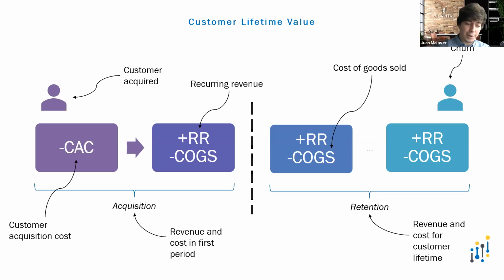And then in that first period, the customer is going to generate some revenue from using the product, and the business is also going to incur some costs of goods sold, which essentially is maintenance costs, which can be a variety of things: customer support, cloud computing, or anything else to keep the product or service alive.